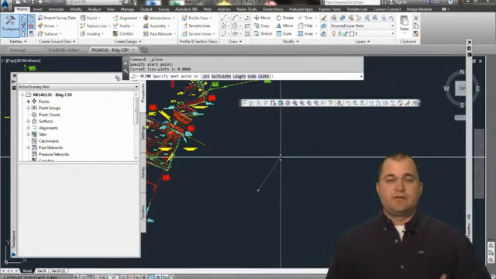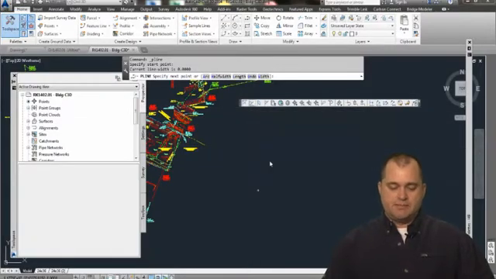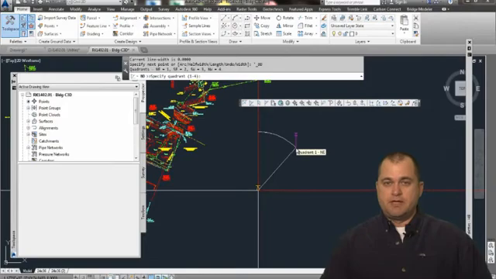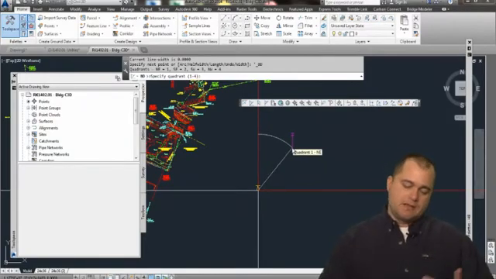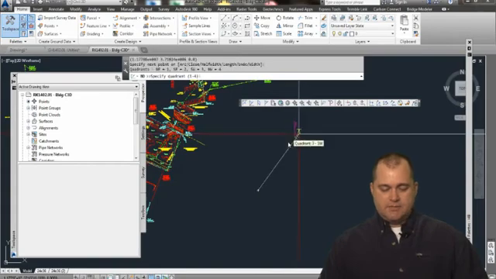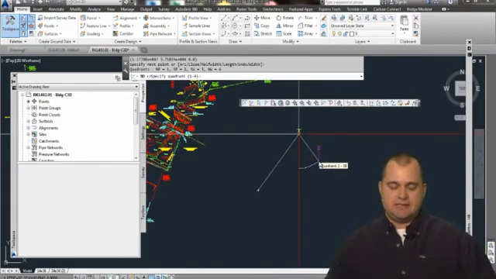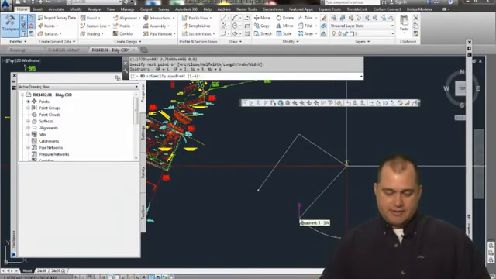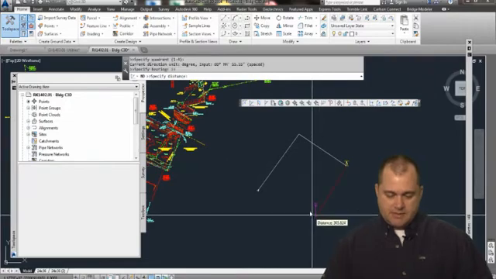So I found this very useful depending on what the deed calls for, computing up and plotting out the boundary. So let's say I'm just putting in a real quick bearing and distance. What's nice about this, it kind of gives you an idea of where you're going and what quadrant you're in, and the bearing that you're entering. So if I go, let's say it's going in this direction, and then I would type in my bearing and distance, so I put in that bearing and then I go ahead and put in the distance. Now I'm just clicking, but obviously I would enter that data in. And let's say that I'm coming this way and we've got our distance there, and I'm going to come in here and there's our distance.